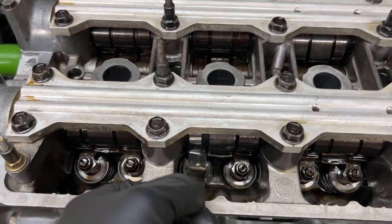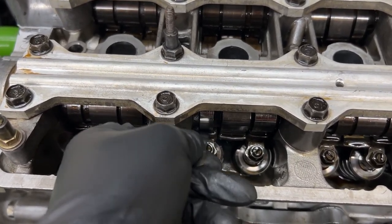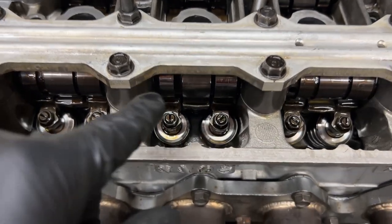So just to give you an idea, when I showed you earlier, I couldn't put this in. You see how I can put it in there now, and I can go back and forth.